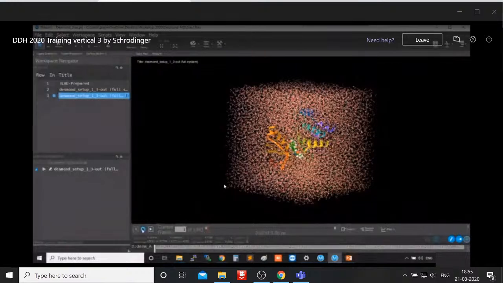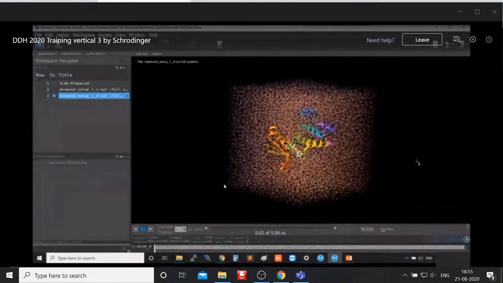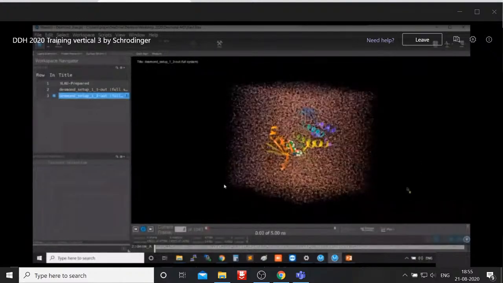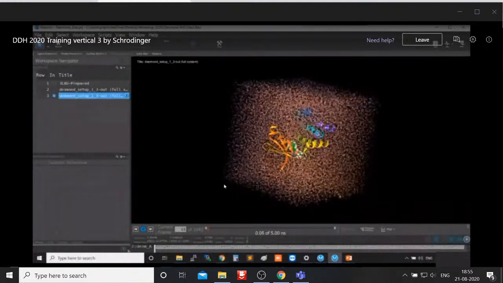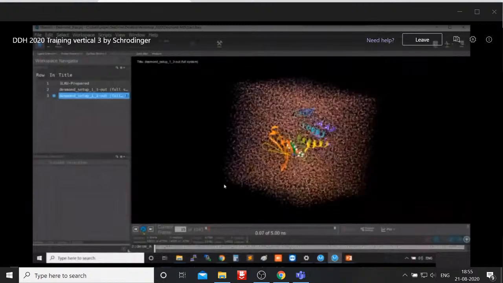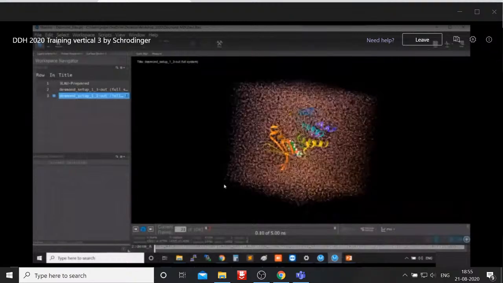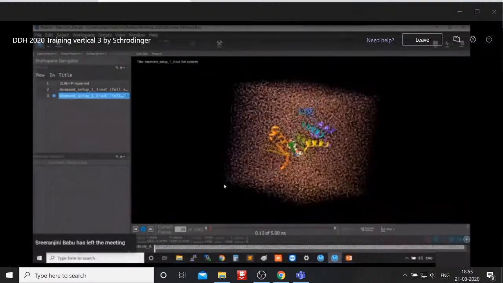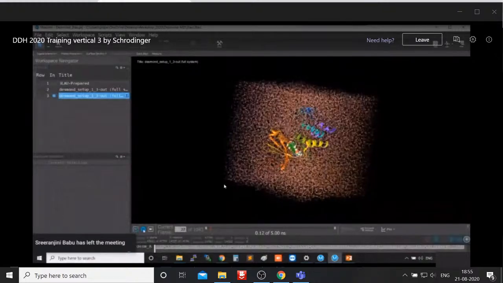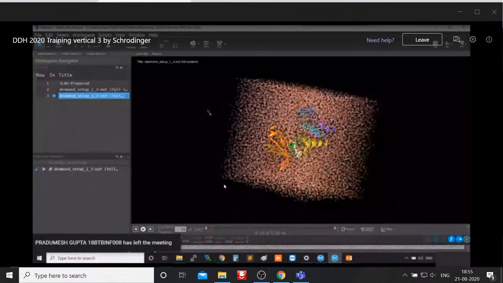And here you will get this trajectory player option. If you play this trajectory, you will see how it is behaving throughout the MD simulation, and what flexibilities are included in the complete system. Now you can see the protein is fluctuating, the water box is also fluctuating, but your interest is not in looking at it holistically, but in a detailed manner, like what interactions are happening inside it.